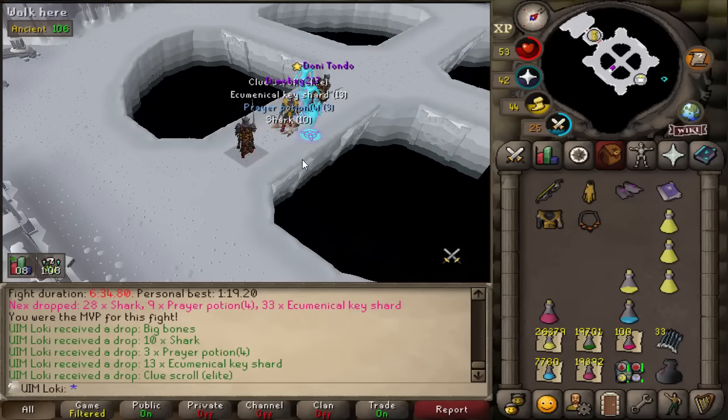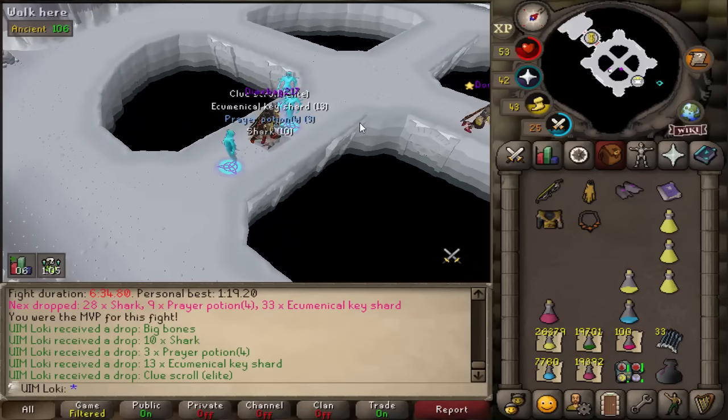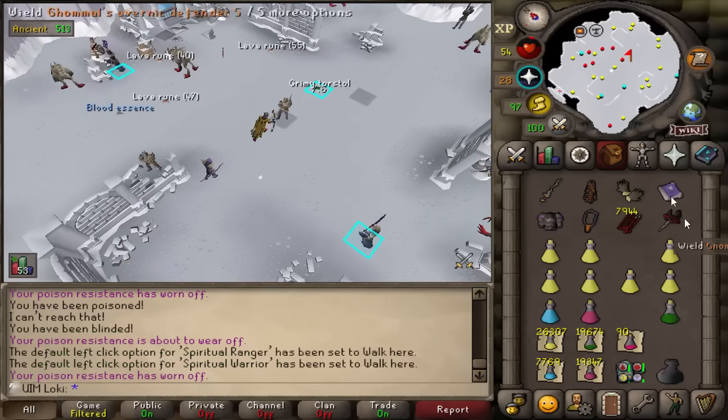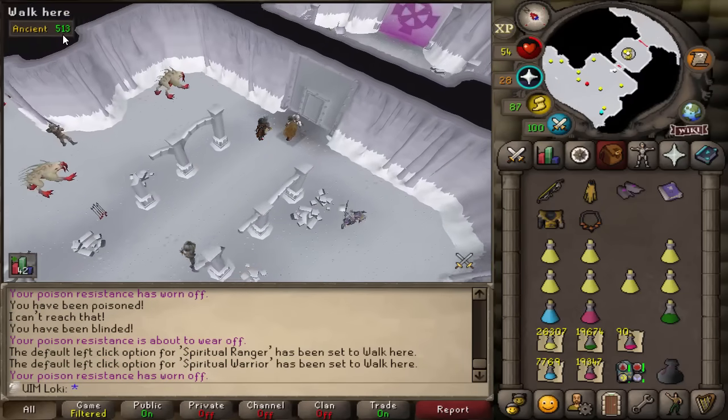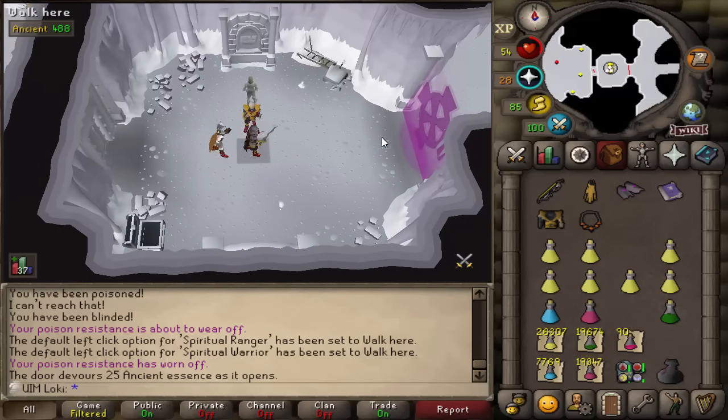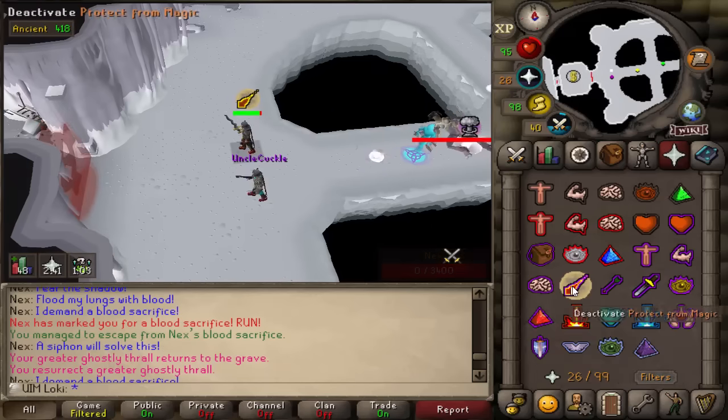You can't even see what KC it is because there's so much going on in the chat. Alrighty, guys. We have 500 ancient essence. I've never had this much essence. This should be good for like 5 hours of Nex, so probably like half of the day's worth of streaming, because I've got a big day of streaming ahead of us.